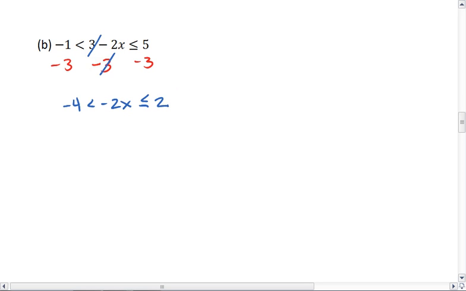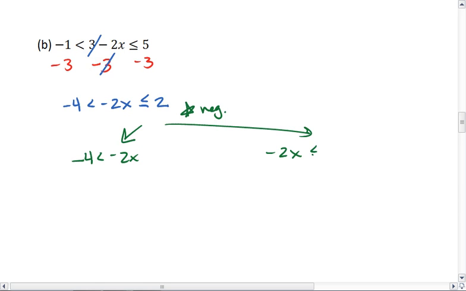If you need to divide or multiply by a negative, remember the negatives mess everything up. So at this point you definitely want to split your inequality into 2 simpler ones. Now I can deal with each separately. Since I'm dividing by a negative 2, I'll flip my inequality sign. So I get 2 is greater than x.